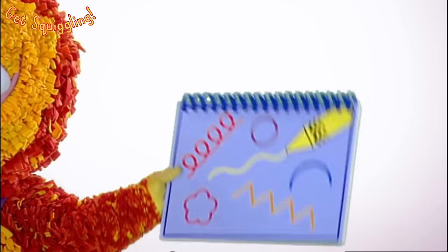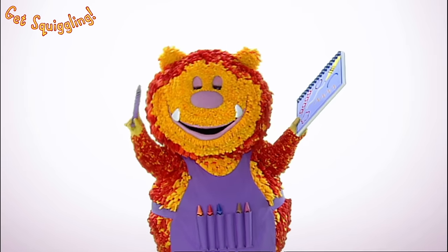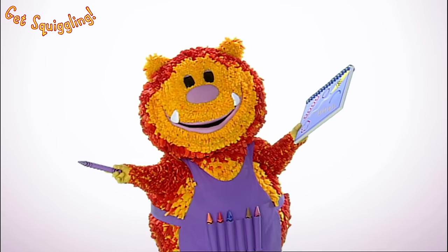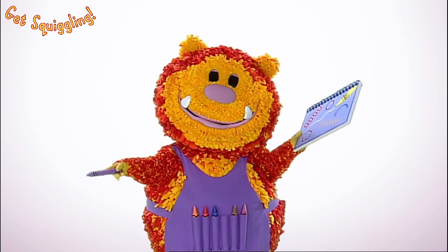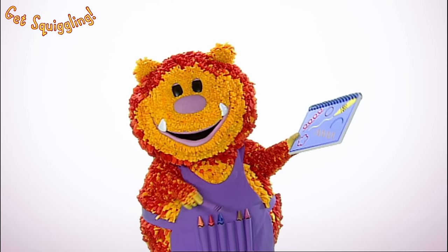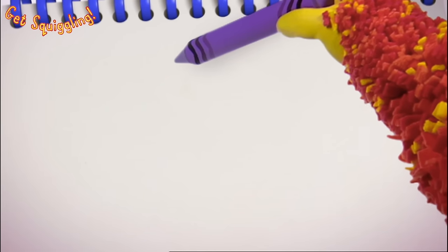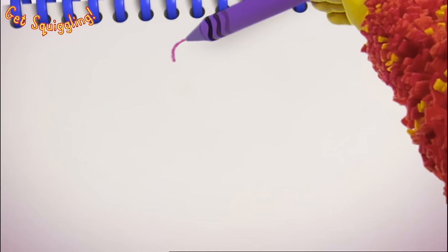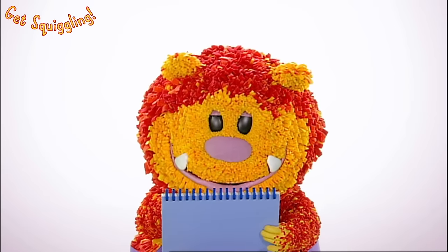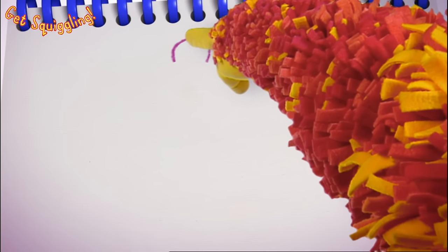Have you got your squiggle pads and squiggle sticks ready? Now it's time to get squiggling! Let's all squiggle the hippo's face. We'll need a curved line for that. I love curved lines! Squiggle one with me. Put your squiggle stick on your squiggle pad. Up, curve over, and down. What's yours like? Up, curve over, and down.